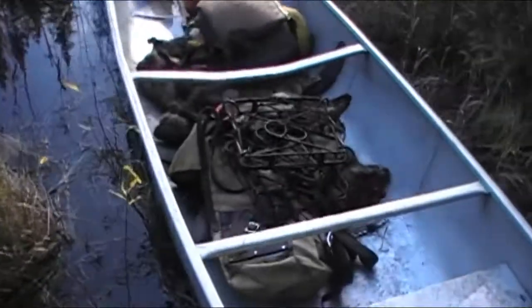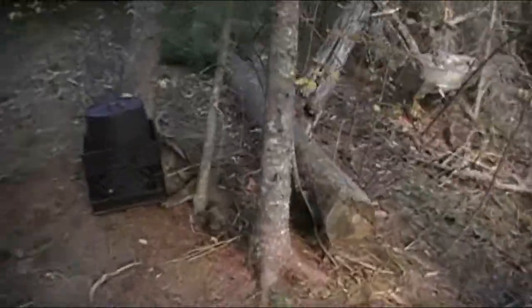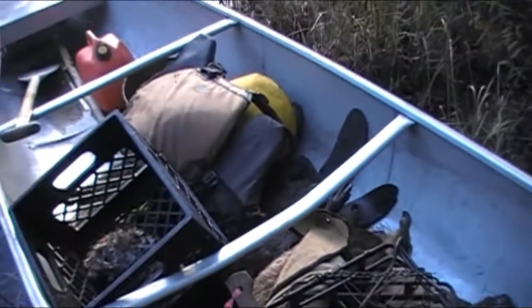I'm all loaded up, got all my beavers in here, and just gonna put the dog in and get going. Oh, forgot a muskrat in here. I did this so no animals could get into it. Just do that. So actually, might as well just take that milk crate. It'll be fun trying to walk across that.